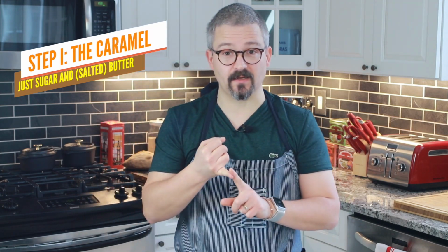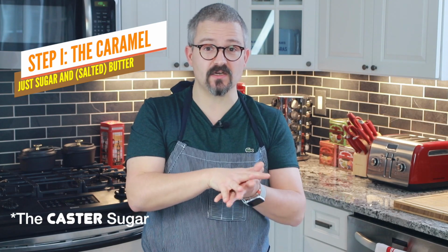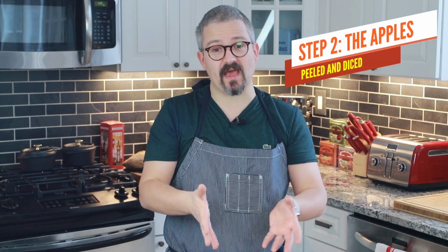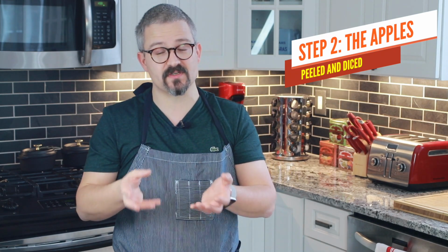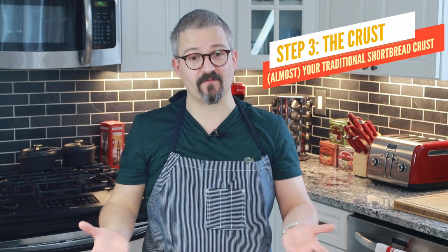Okay, so how many steps do we have? Let me think. The first thing is actually to make the caramel. Very simple. You will put the cane sugar into a pan on high heat and let it melt, and then add butter to this. Then it's all about the apples. You have to cut the apples and you will put the apples on top of the caramel. The last part is really about putting the crust on top of everything and putting everything into the oven. Let's go through the details now.